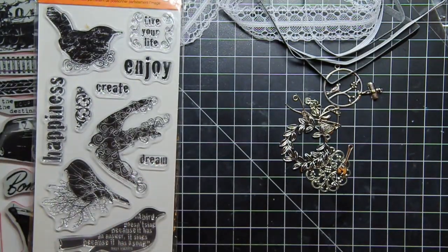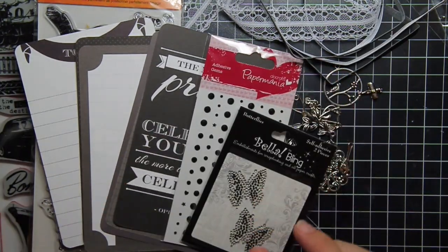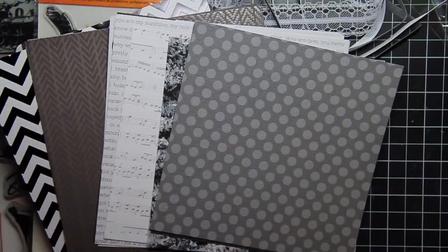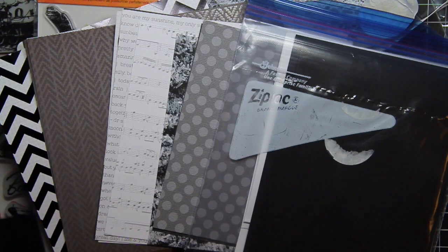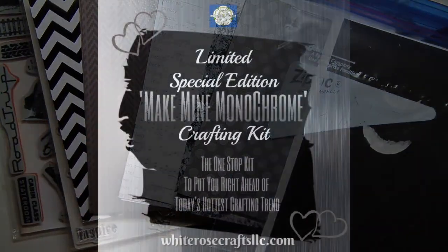That is everything in the kit, except I forgot to show the Dove Craft Sparkle Glue in silver, but you know it's there. This is a limited edition kit. When it's sold out, it is gone. It is a super special kit. It's not part of the regular subscription kit. It is a one-shot deal, so if you want it, order it now. I promise you it's going to be gone before you know it.